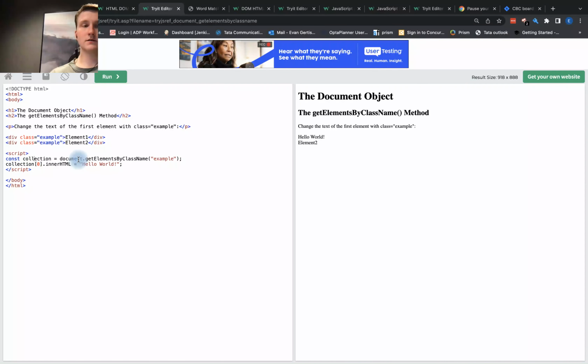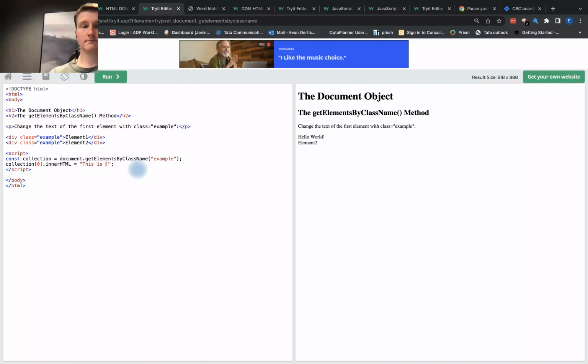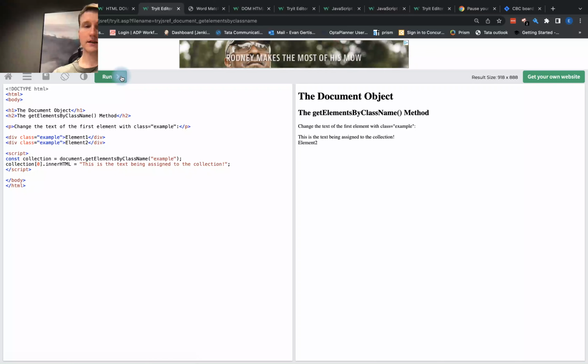So we have our collection, which is being assigned here. And then we have our inner HTML, and we're setting it to hello world. We can change this to something else like this is the text being assigned to the collection. Here we go. This is the text being assigned to the collection, right?